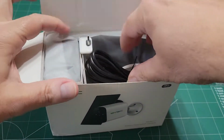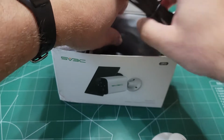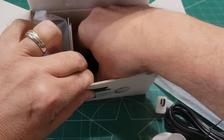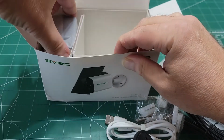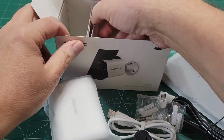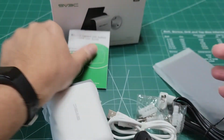I'm just going to take it all out, I believe. That would probably be the easiest way to do this. Just going to remove everything. This does come with a solar panel, so that's pretty nice. So you don't have to go out and charge the battery every 3 to 5 months. And let's get the camera out of here. And let's get, I think, there's a manual. Yes, there's a manual in here.